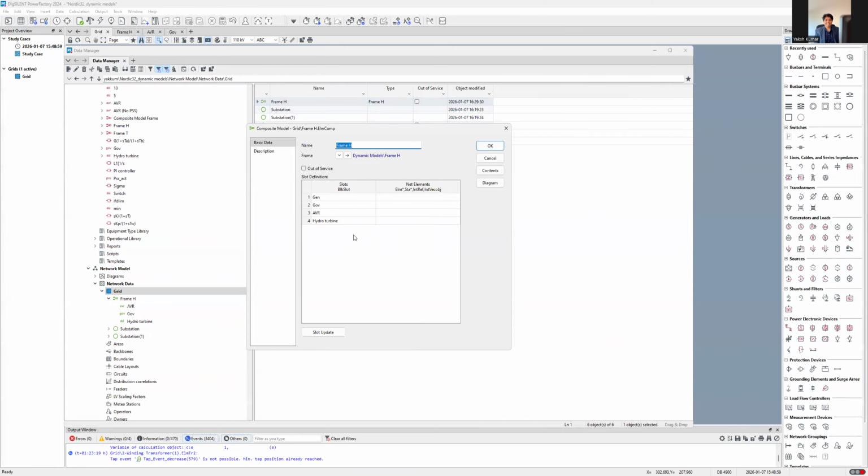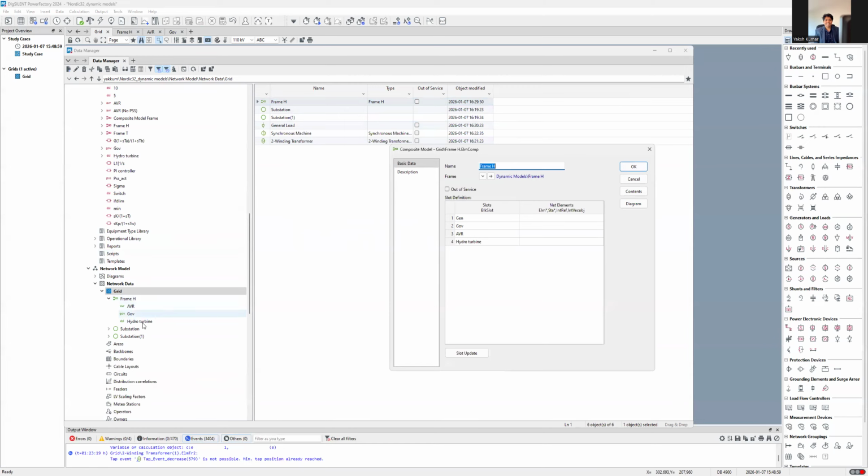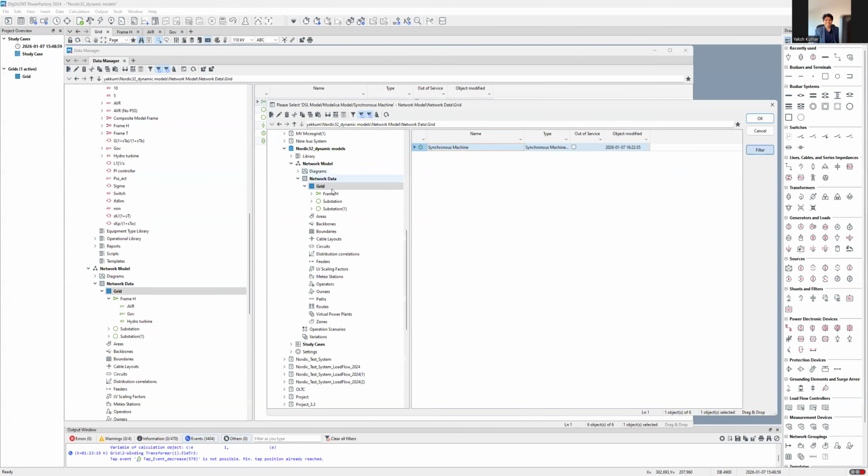So, I mean, you can see here in frame H, three dynamic models, and there is a frame which tells how these are connected, but how does the network know that we should use it in this generator? So we have only one generator. So when I clicked here, it automatically brings me to the grid, and these are my synchronous machines. And there could be so many machines here if you are working on a bigger project, like 100 or maybe less, and like in Nordic we have 20.